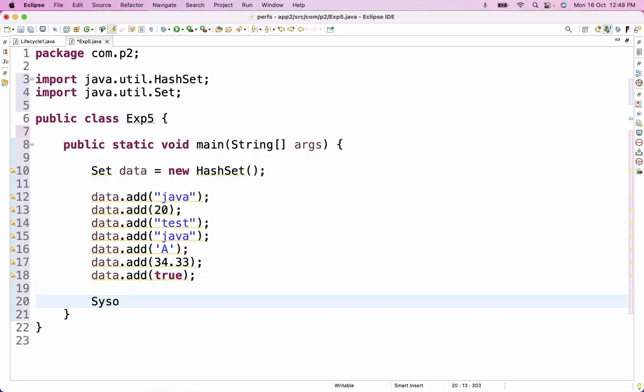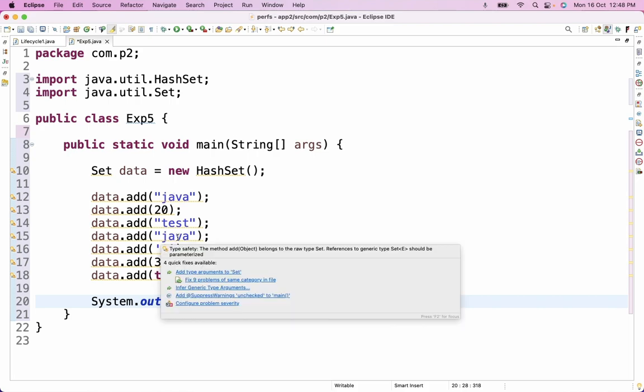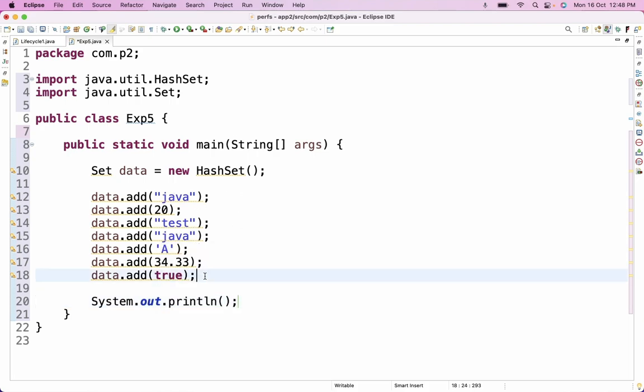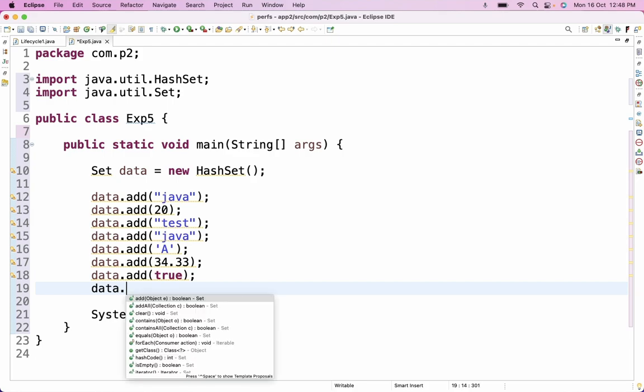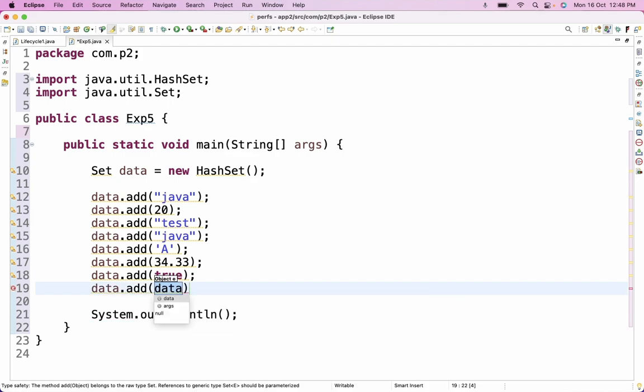If you want to print the data, here we have duplicate elements. We have Java duplicated, and it won't allow the duplicate element. I am taking one more element with data dot add method, 20 or 30. Again we have 20, and it won't allow duplicate elements.